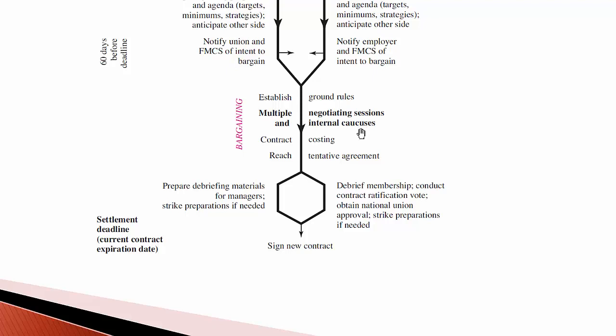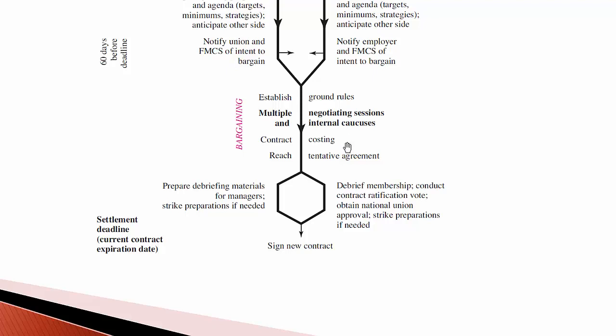In that bargaining process, we're also going to do what's called contract costing. In other words, how much is this contract going to add to or subtract from the current status quo? So if we give the employees raises, for example, how much additional cost is that going to add to our costs for our organization? And what's the impact going to be on the profit to the firm?